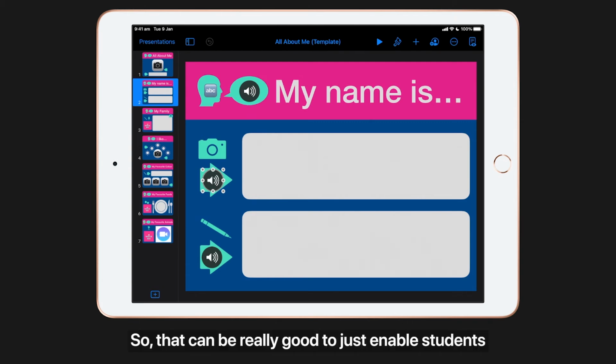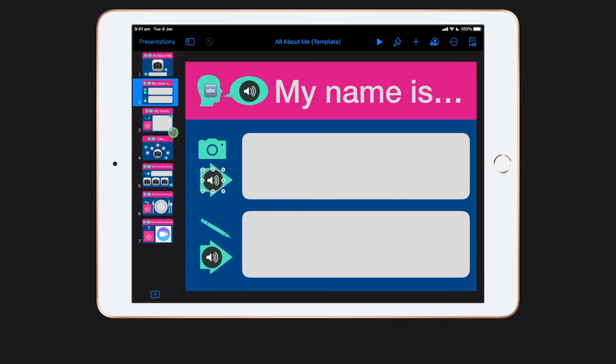So that can be really good to enable students to have that little bit more independence. You would, of course, explain the task and model the task with the students, but then when they go off to complete it, you want them to have the confidence to go ahead and do that without having to come back and ask you constantly, oh, what did I have to do here? What can you remind me about this? It's just giving them that control over being able to access those instructions more than one time.